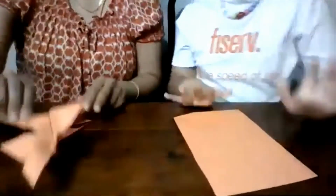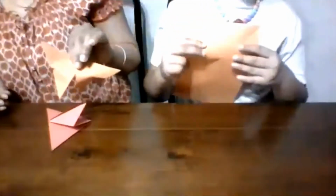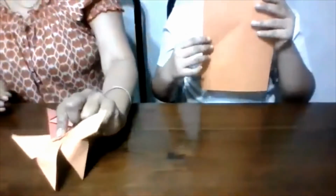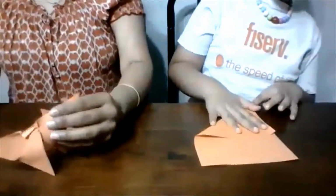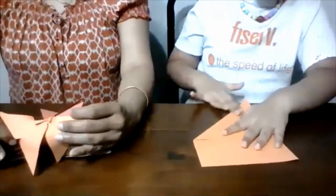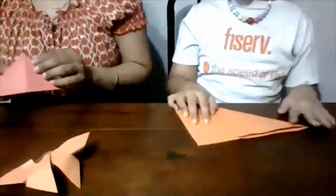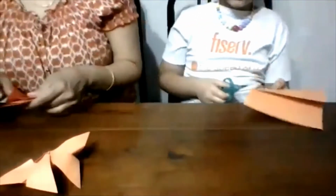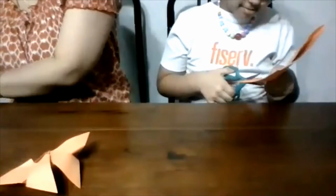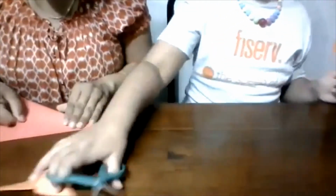But first make the other one also. Okay, we're going to make it again. We remember we have the other rectangle, right? Mm-hmm. We're going to use that. We're going to fold it like this and cut it. So you get a square. Yeah. Okay, I make it like this. This on the side.